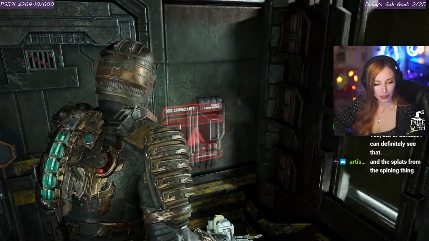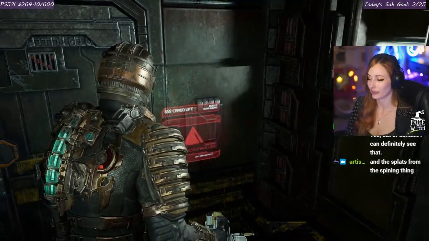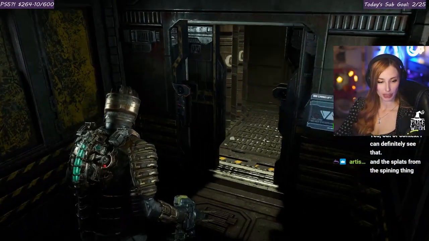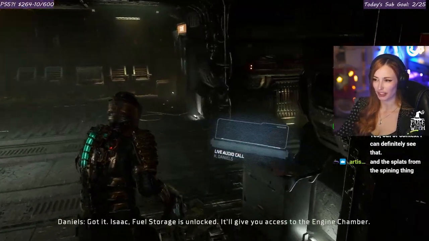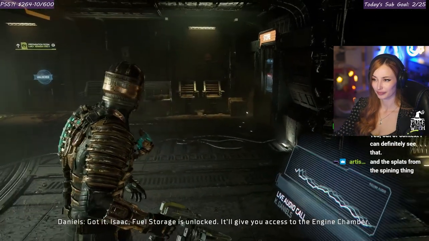Does that throne link work? It has my underscores still. I might need to fix that. I wonder. Blast from the spinning thing. Yeah, I need to be using my chainsaw thing a little bit more, I feel like. Fuel storage is unlocked. It'll give you access to the engine chamber.